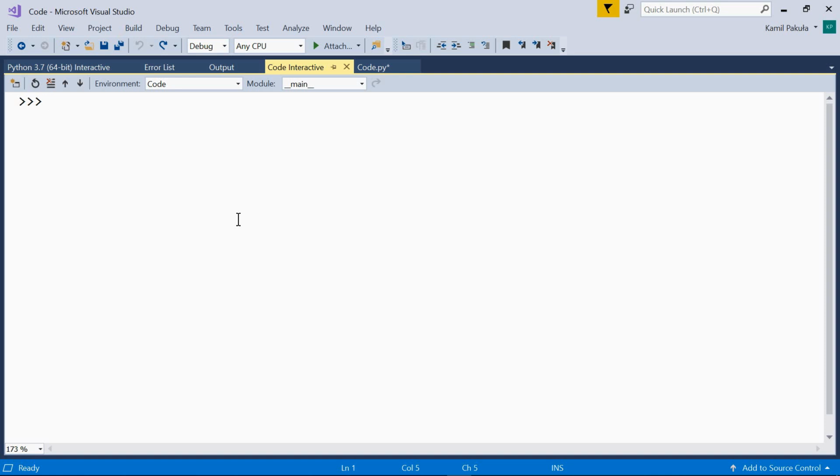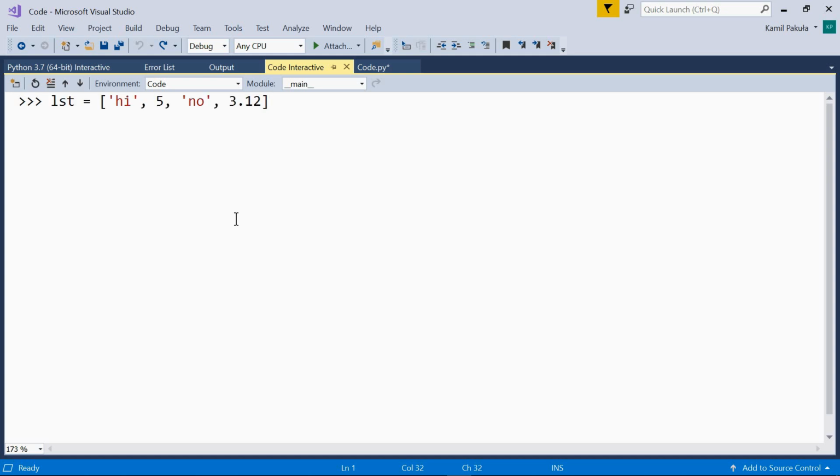Hi, in this video we'll be talking about sorting lists. We'll be using the sort method and the built-in sorted function. One thing to keep in mind right from the beginning, unlike in older versions of Python, we can only sort lists with all the elements of the same type. It is now impossible to sort lists with heterogeneous elements. This is what happens if we try.